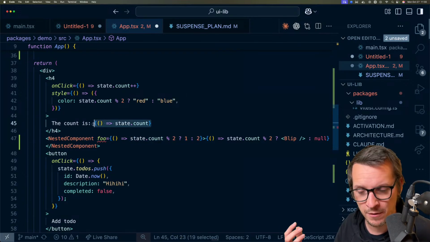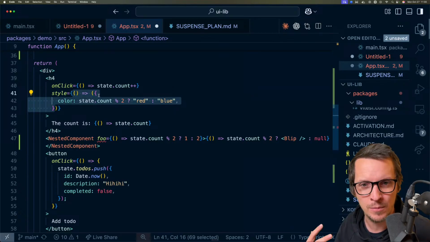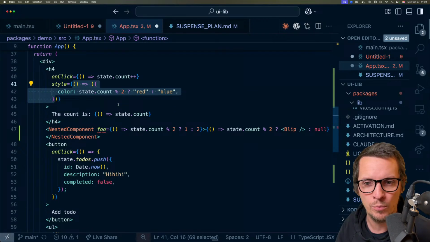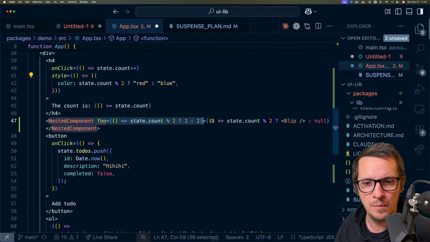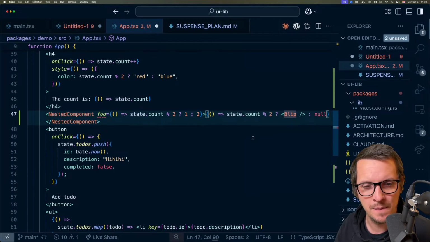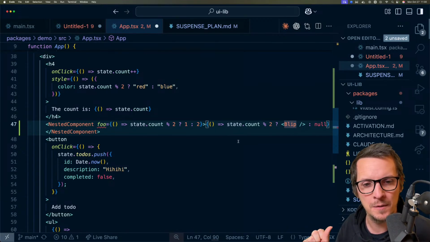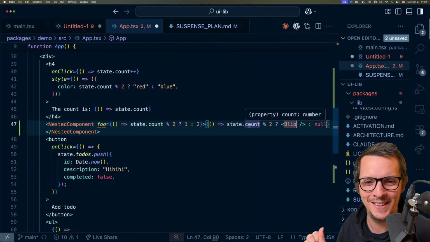Unlike this, where we guarantee that it's going to be handled as a reactive scope. But props doesn't guarantee that. That is the core of it from a user experience perspective. And I don't like that.